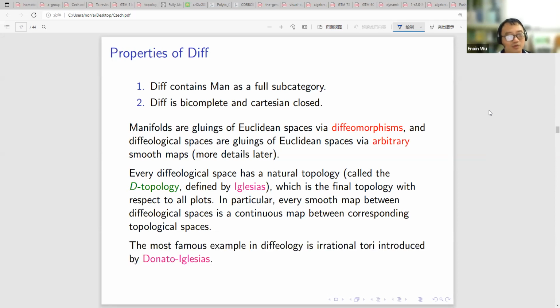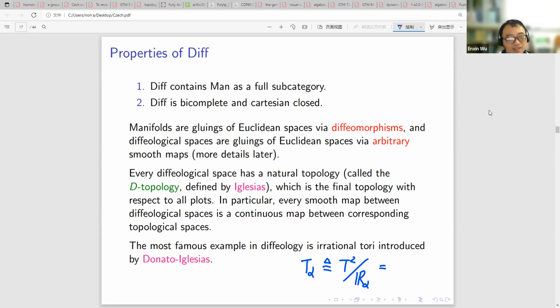And the most famous example in diffeology is something called irrational tori. Let me just roughly say a few words about it because it's so famous. So T_α: first of all, you take the two-dimensional torus, and you mod out by an irrational line there. From differential geometry, we all know that it's a dense line inside this T². So after taking this quotient, you have no more topology there. It's usually quoted as an example of an immersion, but not an embedding. Okay, so the irrational torus is taken to be this quotient. So you can see it has no more topology on there.